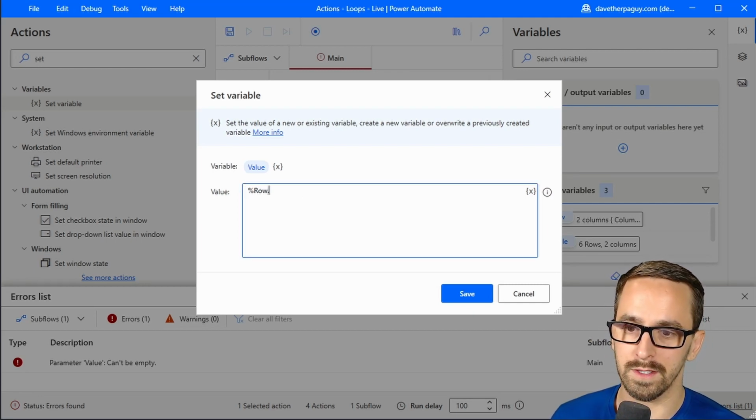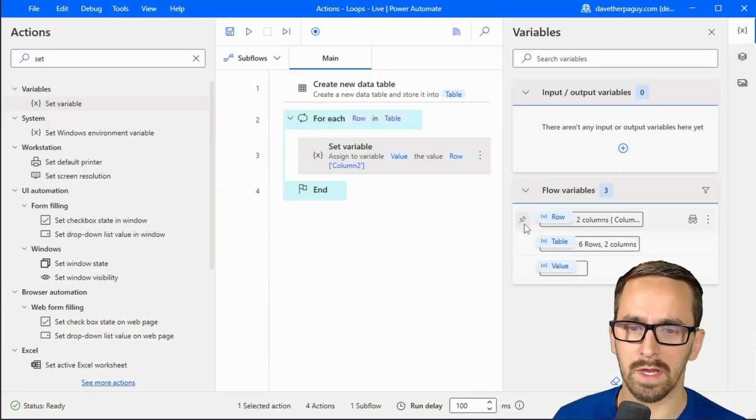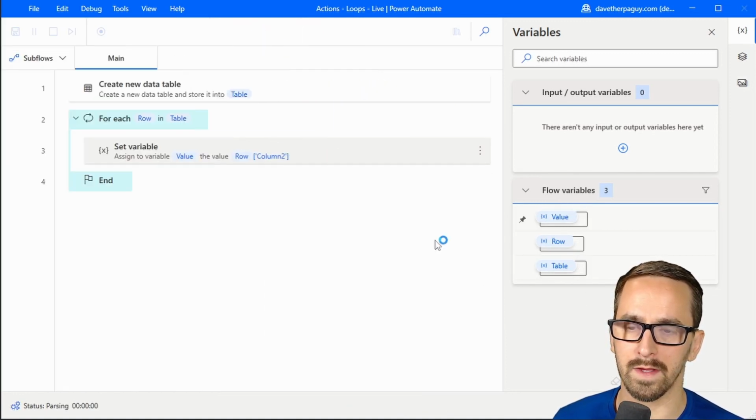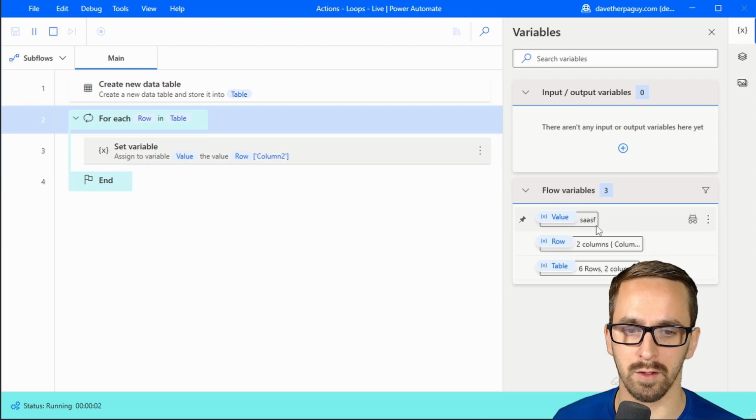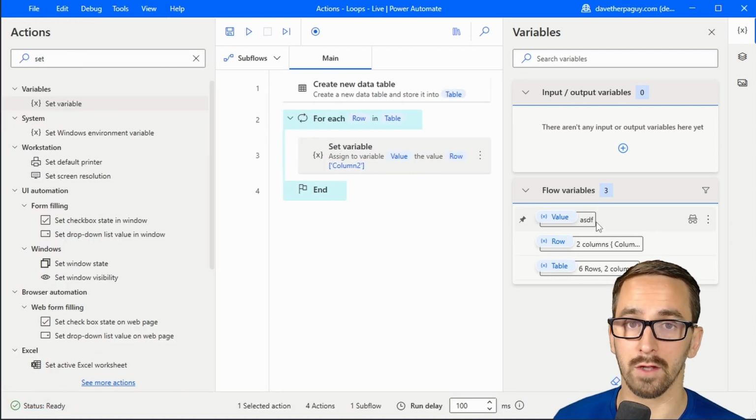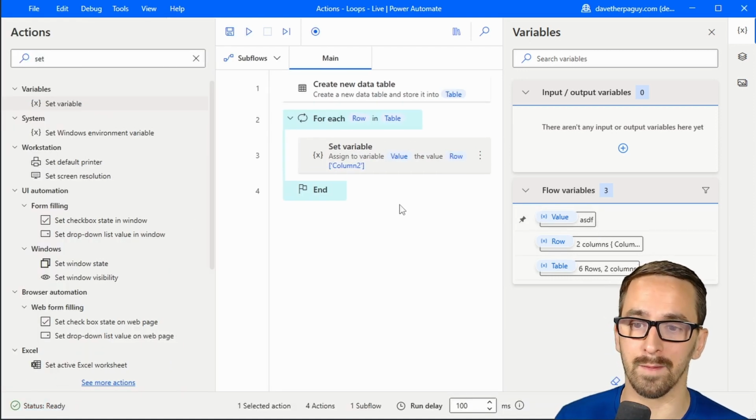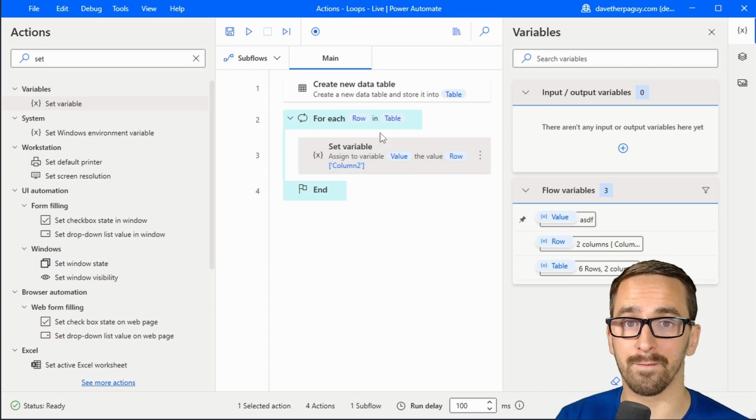Row dot, oh wait, not row dot. We want row with our square bracket and then single quote, column 2. And then we can set the value here. I'm going to pin this, and then I'm going to run this, and you'll see the value change as it loops through. And there you go. So that's how you can access data from inside of a data table. That's getting data from the data table.